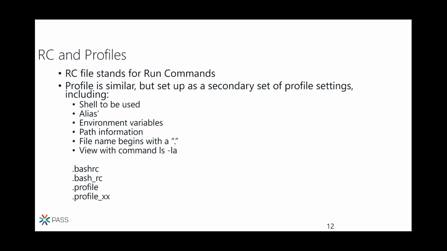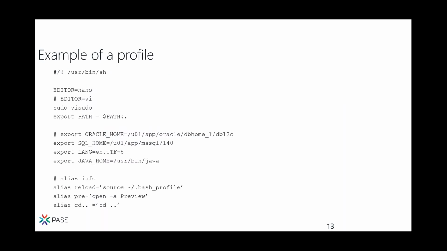The reason that we start with a dot is that when you do an ls, which is a list, those dot files won't come up, and that way you have a cleaner look, and also it's sort of a viewing security option. If you think that it protects you from somebody just looking over your shoulder, you protect your files just a little bit. But you will always see those dot files, those main files that are there.